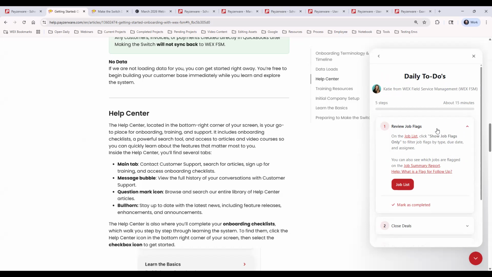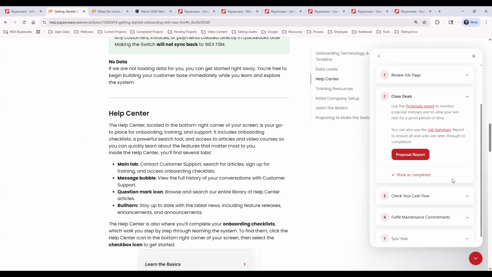And there are some daily tasks that you may want to consider. Reviewing your job flags, so learning about the job list where you can see your flagged jobs. Using the flag for follow-up feature is so important if you have any type of follow-ups that you may need to do for your customers. And this will show you some good places to look at your flags in bulk.